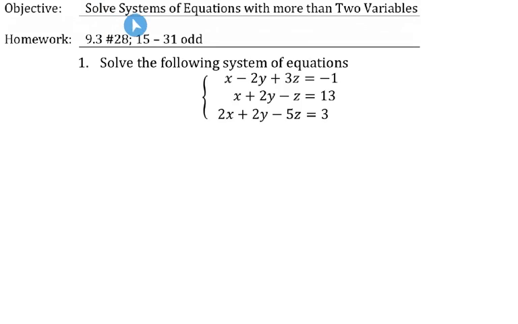Today we're going to be talking about solving systems of equations with more than two variables. So last week we saw a lot of x's and y's. So now we're going to throw in another set. The homework here, again, this week we're still not going to worry about the presentation. So just 15 through 31 odd, like it says in the assignment on Google Classroom. So what you might recall with systems of equations is that if we have three variables like this, we need three equations. If we had 17 variables, we'd need 17 equations, and so on.